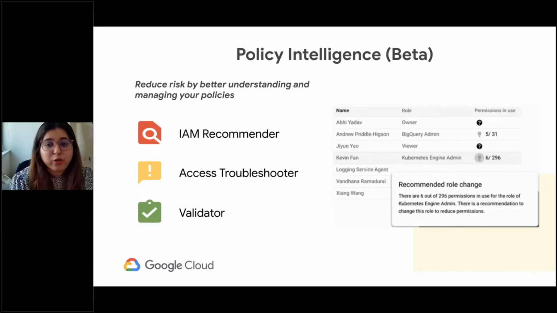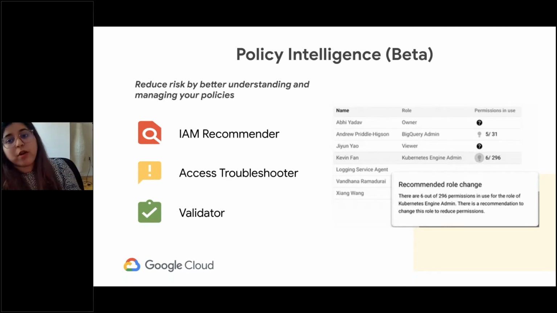Now I want to focus on some of the exciting things that are coming up in terms of smart access. So when we say security, as I mentioned, the crux of it is to make sure that we are secure, but also that it's easier to manage. So these are the three upcoming changes that were made in our policy management, which could be interesting for you.